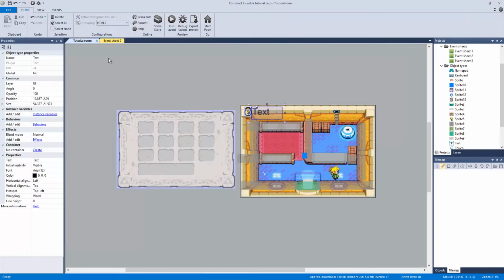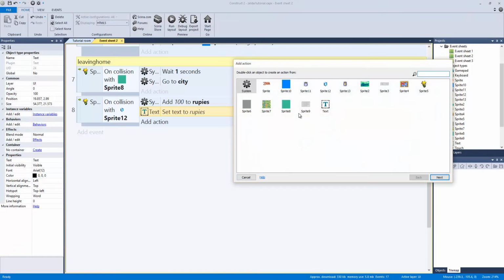To fix that, we can do it right now, add an action and say, hey, when we collide with it, it's going to be deleted or destroyed. So when we actually collide with it, it's not going to be there anymore. It's going to be gone. So we go in, boom, destroyed.